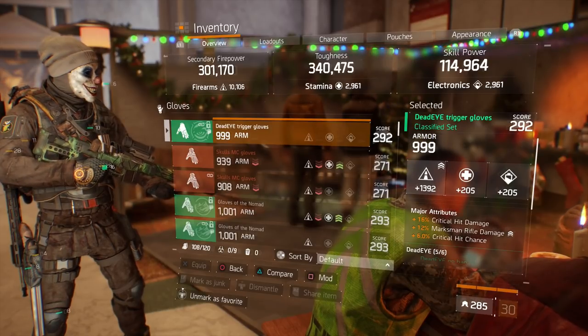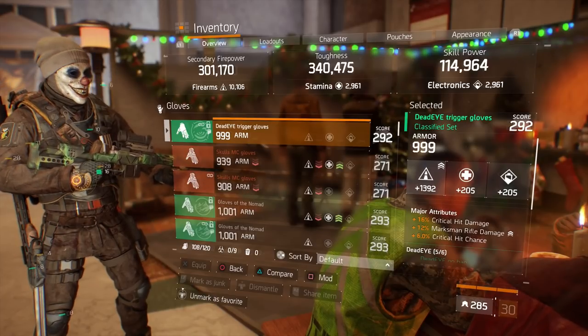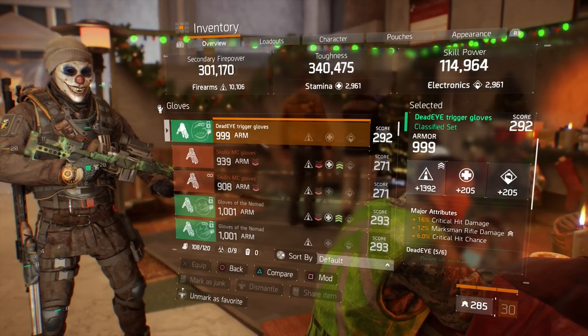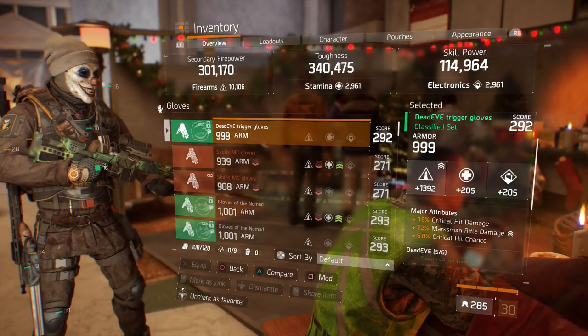Where I would like to get rid of this 6% critical hit chance, I would love to put enemy armor damage on here. So if I had another pair of Deadeye gloves and I had critical hit damage, marksman rifle damage, and enemy armor damage, that would be the god roll that you're looking for.